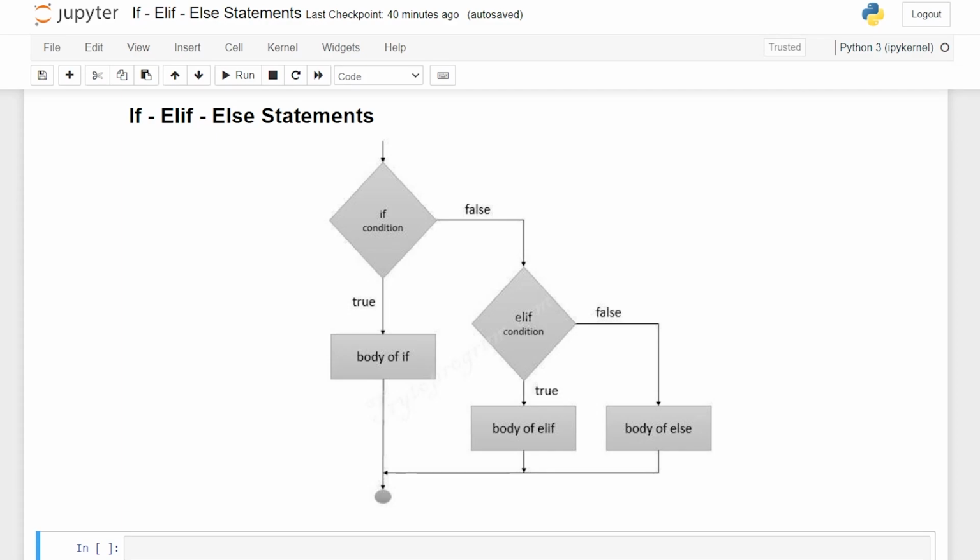Hello everybody. Today we're going to be taking a look at the if statement within Python. Now it's actually the if elif else statement, but that's a mouthful, so I'm just going to call it the if else statement. Now we have this flowchart, and I apologize for it being blurry, but this is the absolute best one that I could find.